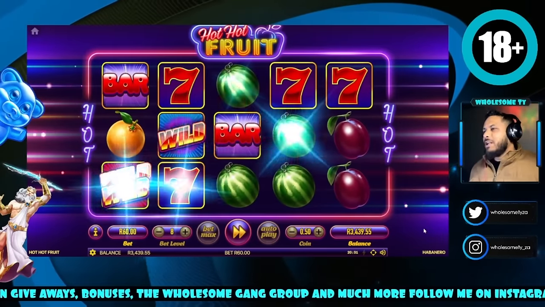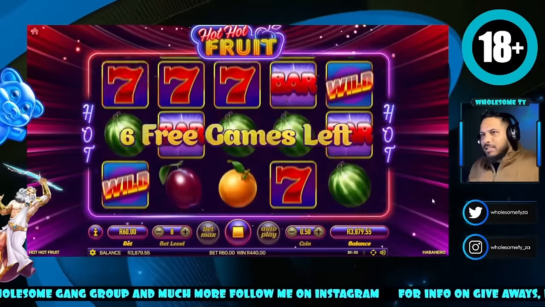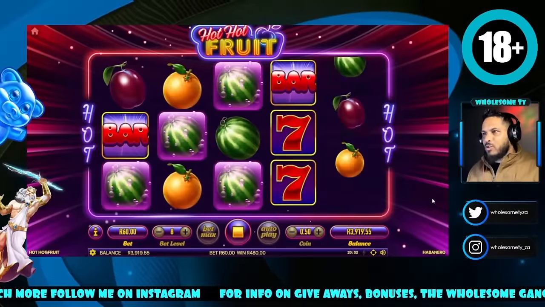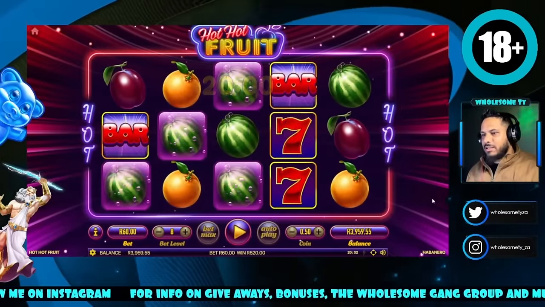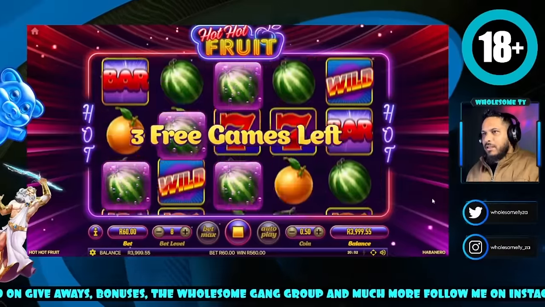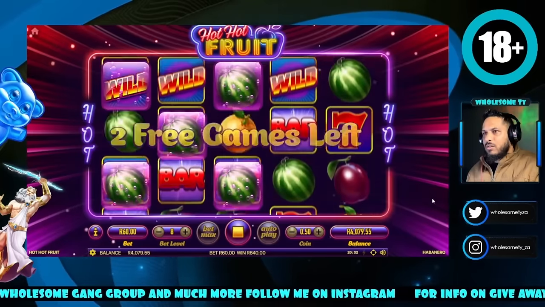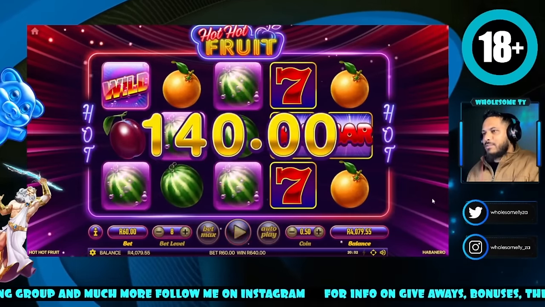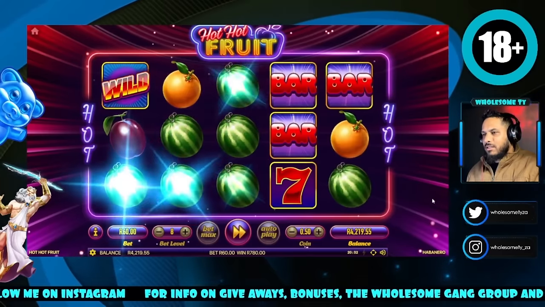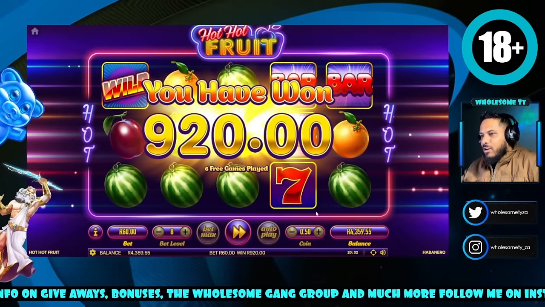Finally! Yo, please pay something nice, please. Don't do us dirty, please. Okay, at least we got the watermelons in the middle. We know it's always going to come in the middle. Now we need heat, please, please. Come on, please. No heat. Yo. Alright, last spin, heat. Nothing. How useless was that feature for a $60 spin?